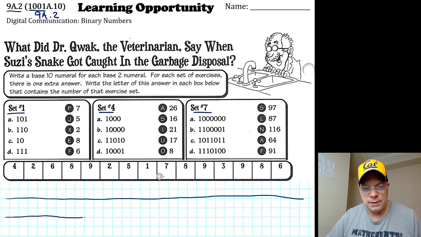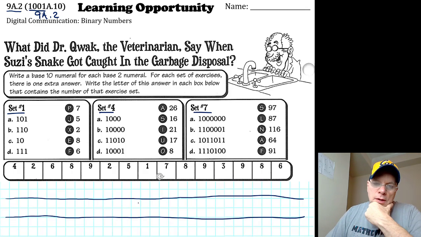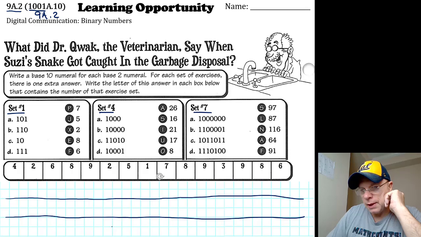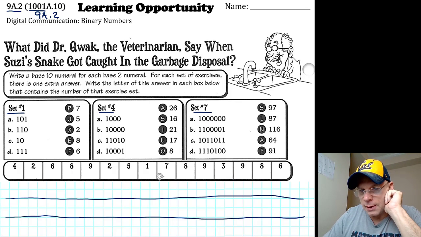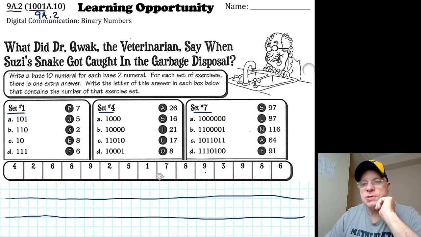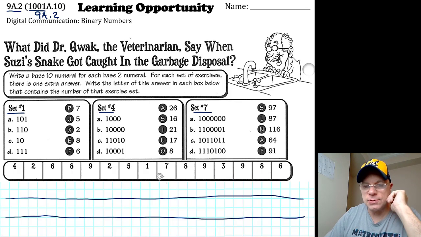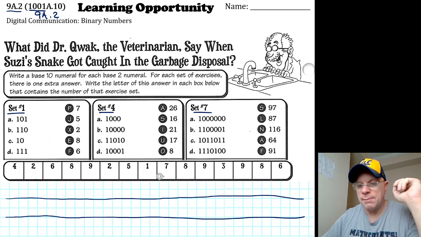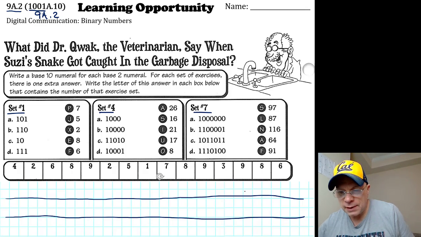So make a nice table. We know we're going to need 3 rows, one for the place values, one for the binary numbers, and one for the base 10 equivalent values. So if you look ahead, set number 7 has binary numbers that are 7 digits long, but I believe there's another set on this homework that has 8 digits in it, and so we need 8 place values. If you count the columns on your homework paper, you'll see that there are 24. I've got a bit more than that here to work with, but because I know you have 24 on yours, I'm going to make every place value 3 columns, and you should do the same on your paper.